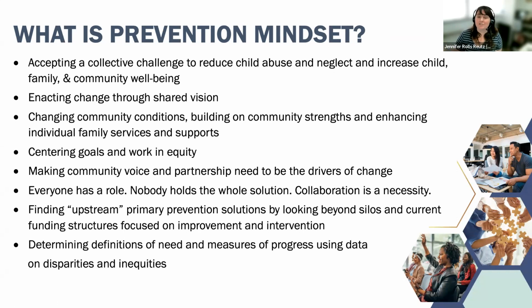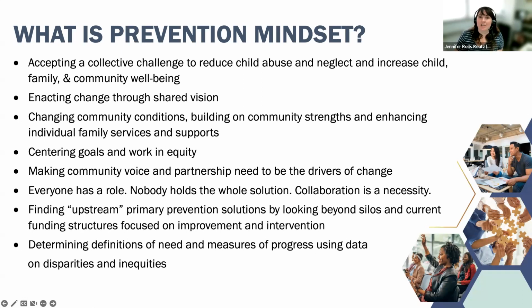And so this might be action that you would take in your own county. What does it mean to move upstream, to move more towards primary prevention? But let's take a look at some of these that came up. It's accepting that collective challenge, that your whole community wants to reduce child maltreatment and improve child and family well-being.